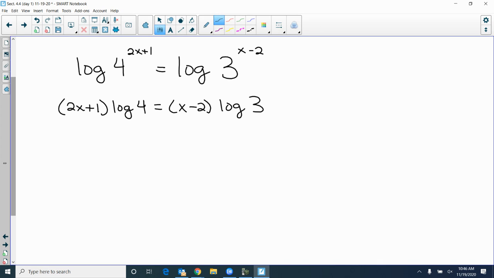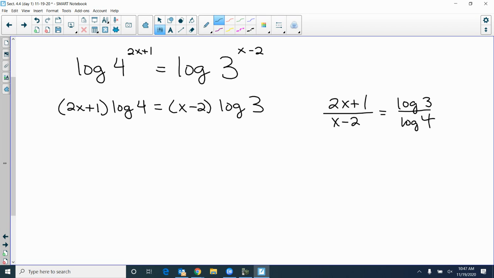Don't write this down yet. I'm not going to say it doesn't work. I need to look at it a little bit more. So basically you're saying 2x plus 1, because I divide by x minus 2, right? And then log of 3 divided by log of 4. Where are you going from there? Solve the right side, like type it in your calculator. Okay, I just wanted to check where you were going.